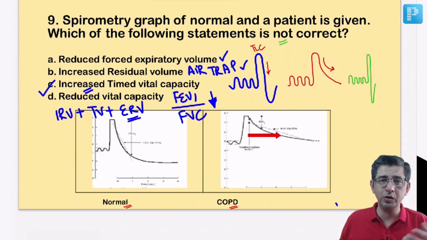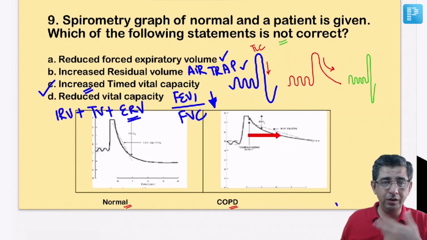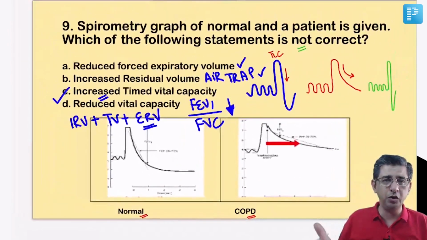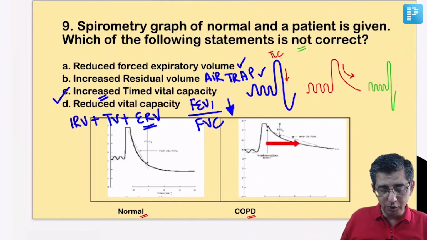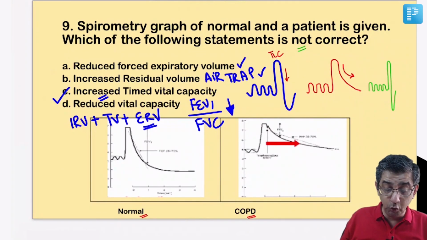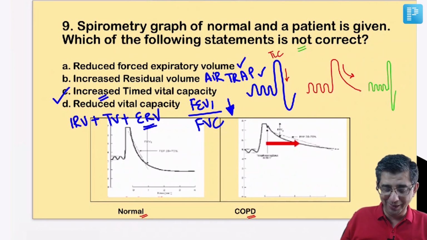I would say most of the apps or anywhere else, this may not be present, though I deliberately went into Google Scholar and I found this diagram, and then I confirmed with my students and they said, yes sir, this was the kind of diagram that was given. And I'm very sure that this has not been discussed anywhere till now. So the answer to this question is C, and yes, just a new interpretation, a new way of asking the old thing. I would put it like this: old wine in a new bottle. That's how they have put it. They've just changed the diagram. In the previous exam, they asked a flow volume curve, the traditional thing that we see in clinical medicine, and I've discussed that in the rapid revision of physiology as well.